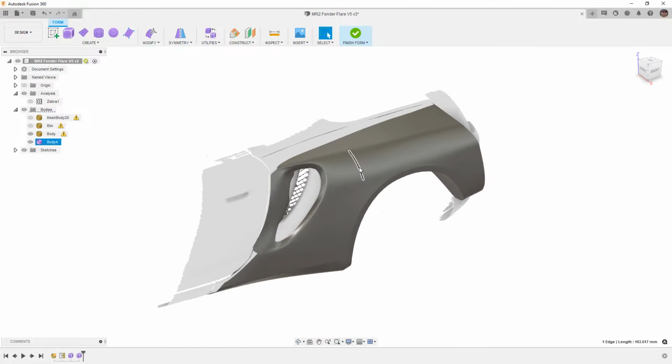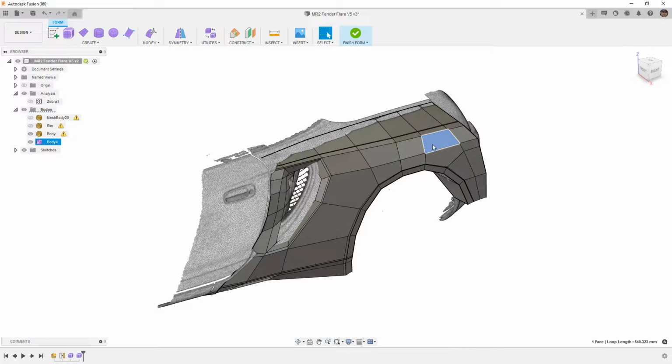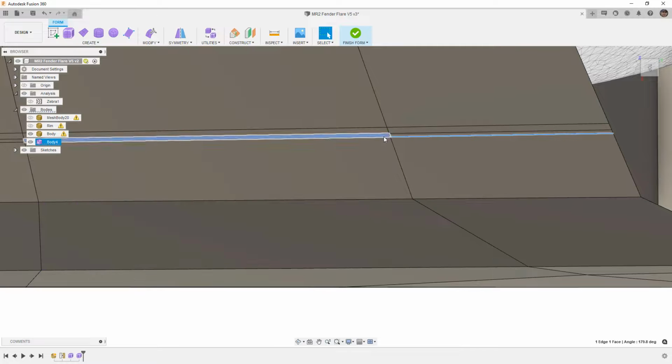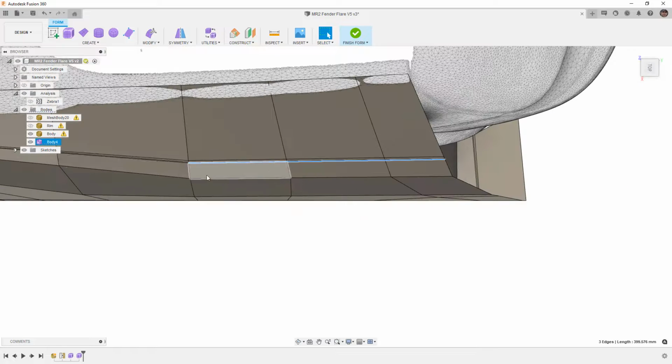So the last thing that I want to do in this video is show you how to spread that out gradually as we're going toward the back. Again, all of these edges are pretty tight together. What I want to do is get rid of a few of them. So let's just select 3. This is about where the flare really gets out to its full width. I'm going to delete those.